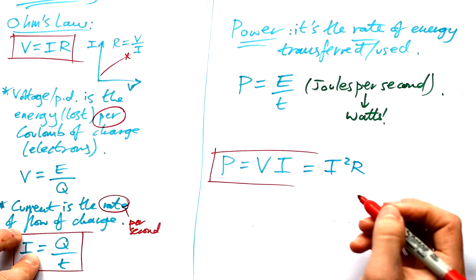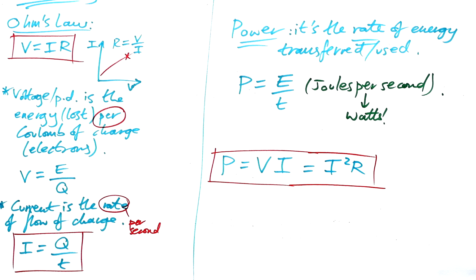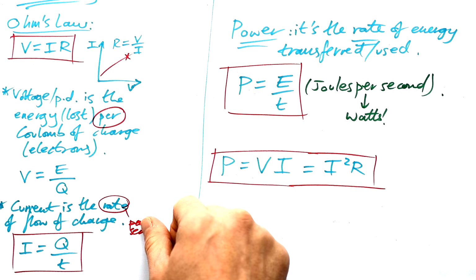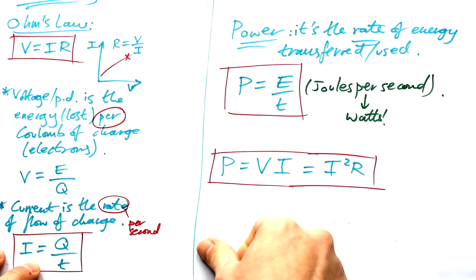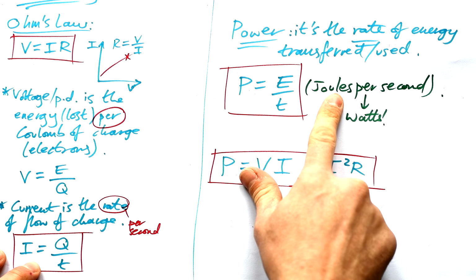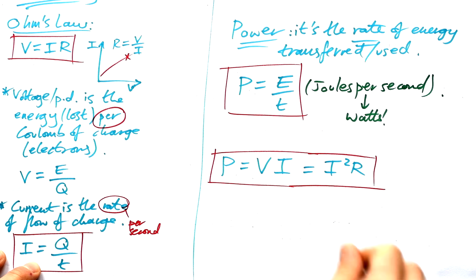Now there is another alternative if you can figure it out, but I don't think that's going to come up. Very, very important equations there, especially this one, because this crops up not only in electricity, but also in mechanics with things moving. So this is one of those times where units are your friends. If you can remember that power is joules per second, you can think that, oh, it's energy per second, that means divided by time. If you can remember what the unit is, that can help you figure out what the equation is if you can't remember it. Let's get on to mechanics then, shall we?